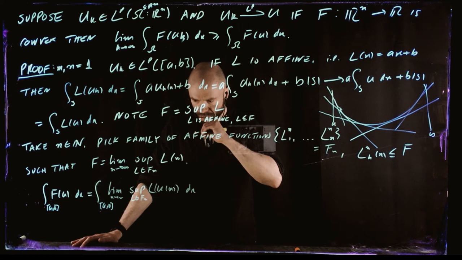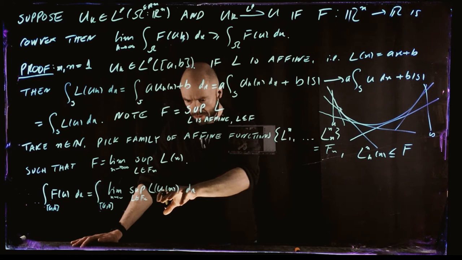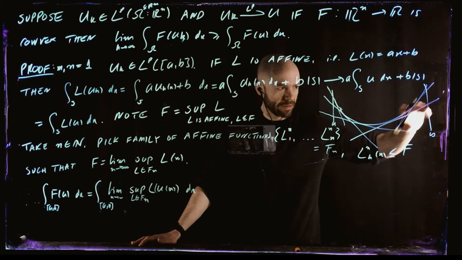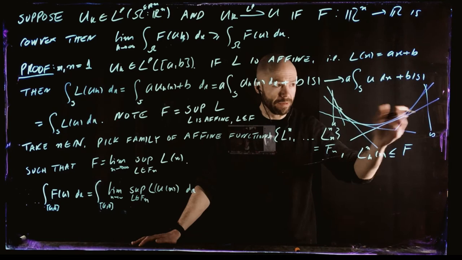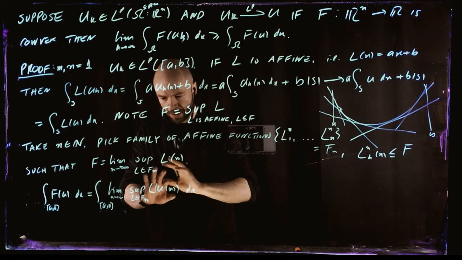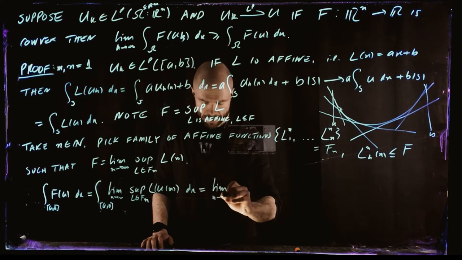Since we're doing this over this bounded region and all of these affine guys will be bounded, this will be a bounded sequence in L2 as n goes to infinity, because we can insist that these affine guys have a finite gradient, and this constant defining them is also going to be bounded because we're dealing with a convex function on a bounded interval. So all of this stuff will be bounded by the L2 norm of u, and so we'll have a bounded sequence in L2 as n goes to infinity. So then we can pass this limit outside, dominated convergence theorem, like this.